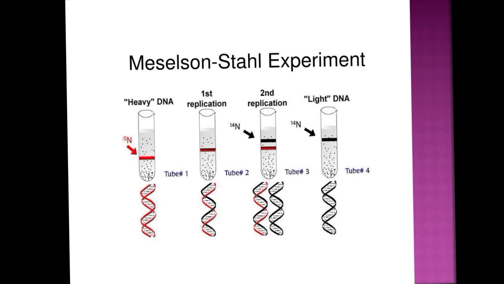as 1.722 gram. The same culture was also cultivated in the nitrogen 14 medium and the DNA extracted in cesium chloride had a density of 1.708. The results indicated that one strand was from nitrogen 15 and the other from nitrogen 14. In the second generation of replication in nitrogen 14 medium, the first DNA converted into equal amounts of two species. So this experiment proved the semi-conservative replication of DNA.